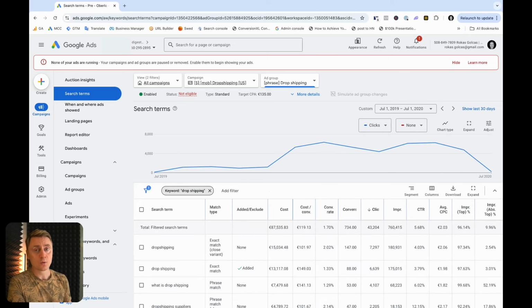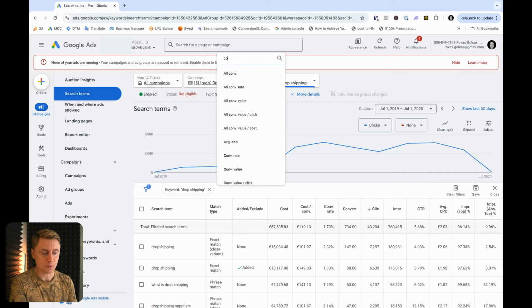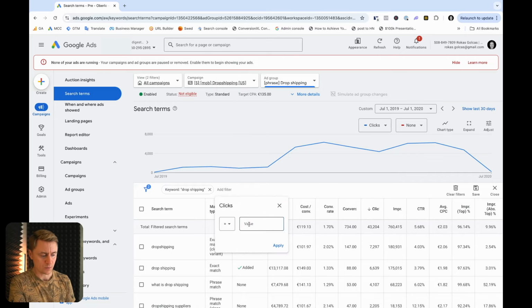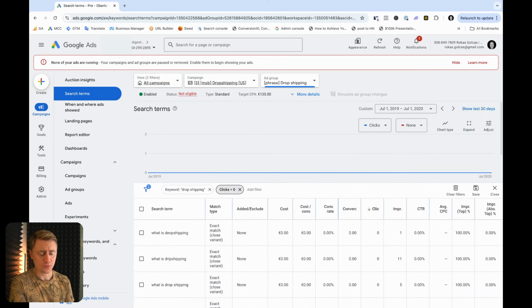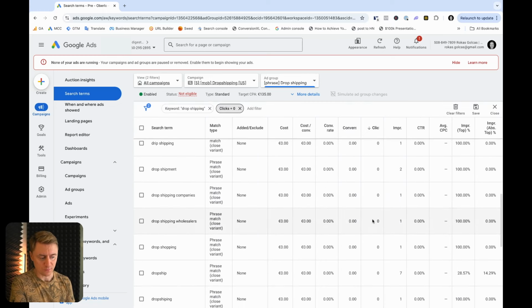Now let's find no-click keywords, which means keywords that don't have any clicks. They have impressions, but they have no clicks, and they hurt your average CTR, which of course impacts your ad rank and quality score and so on and so forth. We don't need those keywords. So we have clicks equals 0. If you have a lot of keywords, now this is 23 keywords, which is not a lot to go through. If you have a lot, you can also have impressions as a filter, just to eliminate the keywords with, for example, one impression, so we don't have to spend time on them.